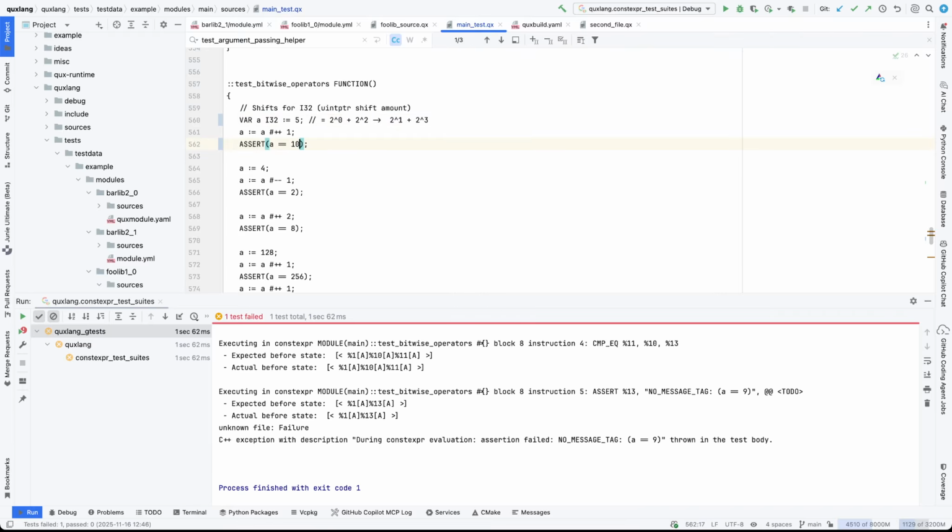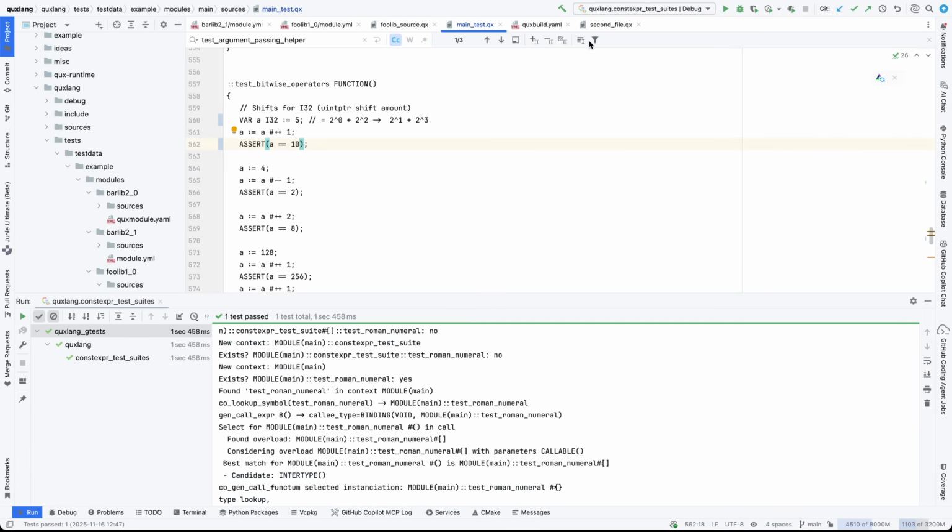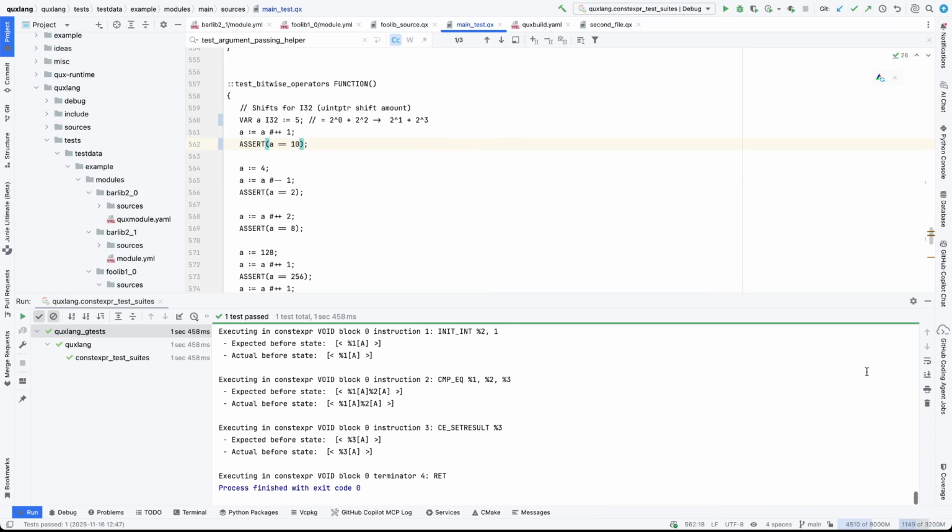Sorry, 10. Yes, okay, so this is equal to 10, and that's 2 to the first plus 2 to the third. You can see we've increased each of the powers by 1.